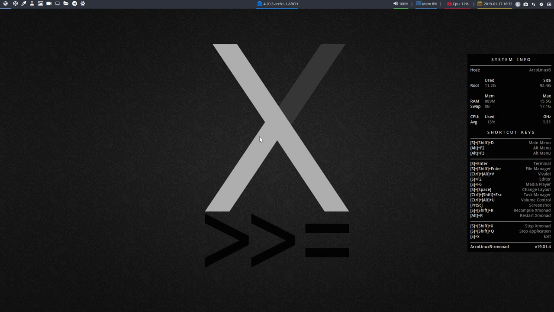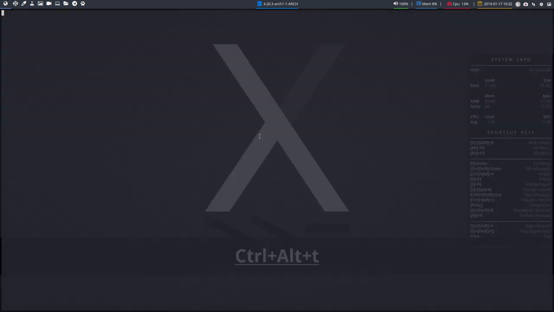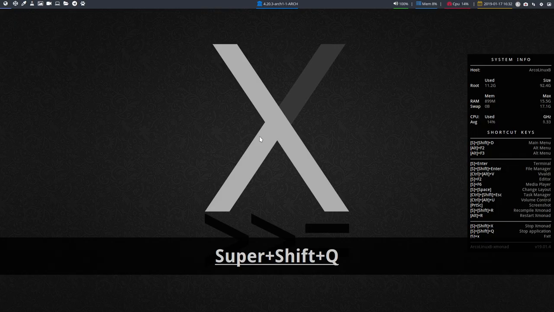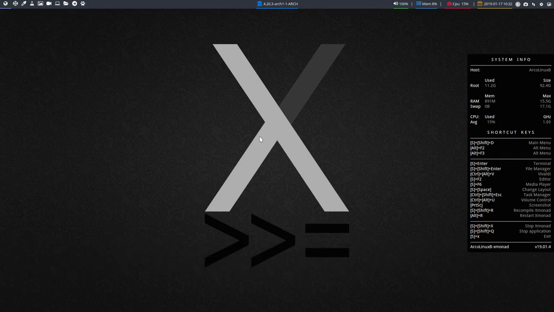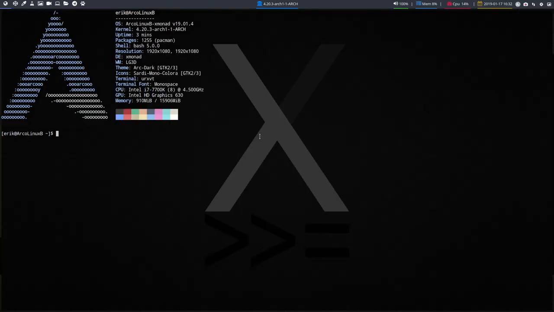There are lots and lots more shortcuts, and maybe I'll say a few, but you need to read the configuration of Xmonad. They're all in there. If you are coming from ArcoLinux, XFCE, OpenBox, i3, maybe BSPWM or Awesome, you'll see that they are always the same shortcuts because we want you to get finger memory. You want your fingers to know already that a Control T is going to be a terminal. We hope that in every distro, wherever we go, Control T is programmed in it.